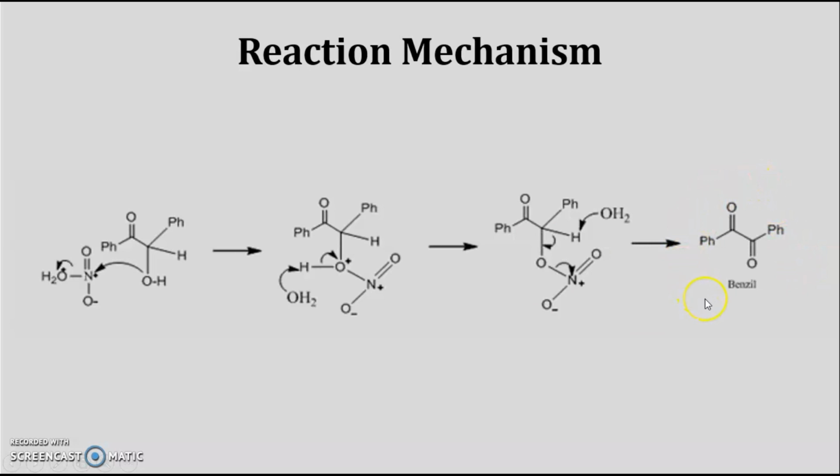In this way, oxidation of the alpha hydroxy group, that is the alcoholic functional group, is carried out and it will be converted into the ketone. As you know, the hydroxyl group that is present in benzoin is a secondary alcoholic functional group, and as you know, secondary alcohols on oxidation are converted into ketones. So this is a simple reaction, that is the oxidation of secondary alcohols.